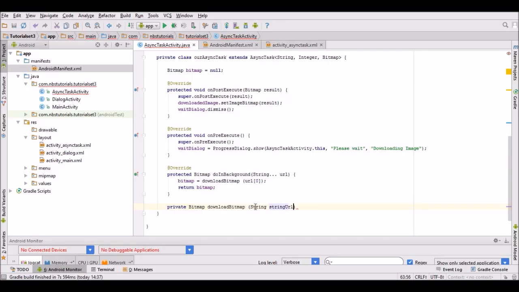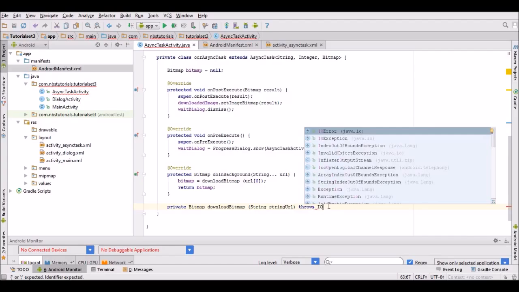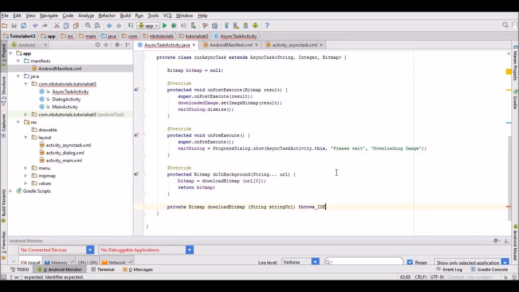String URL. Okay, and this is going to throw an exception, an IO exception. Okay, and we just need to put some curly brackets in there.